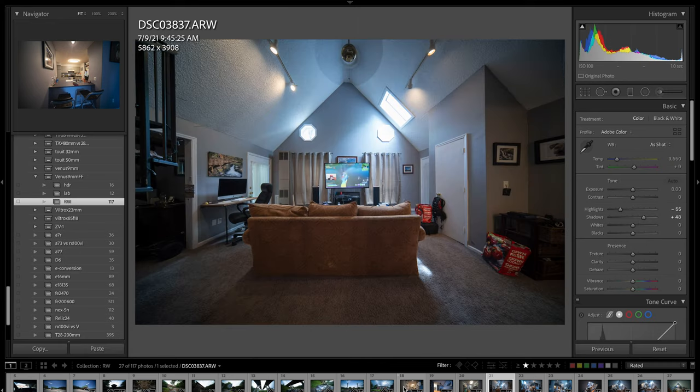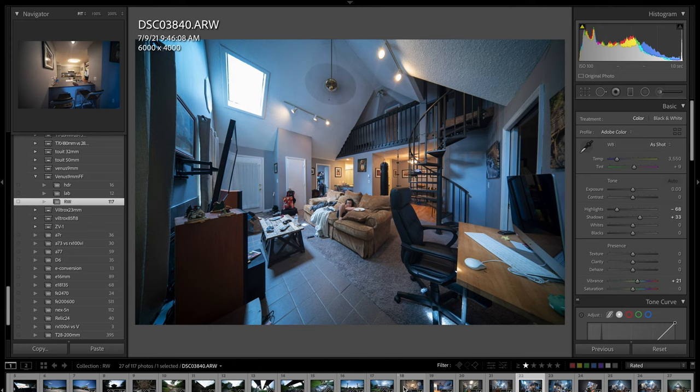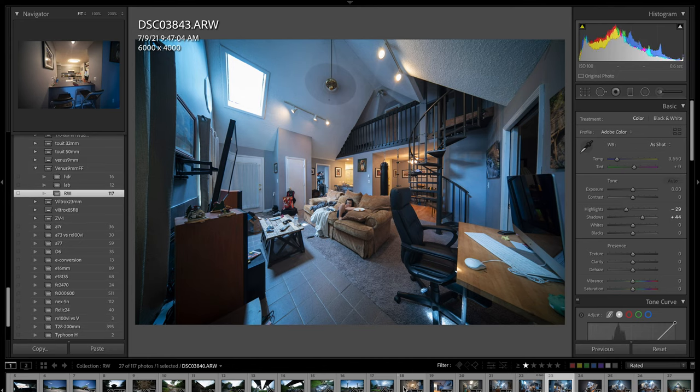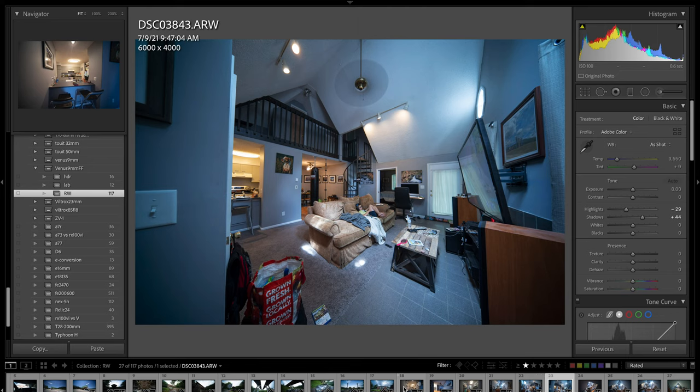I mean, the house is a little bit messy, but just for sample photos, I thought they came out really good. And it's a good example of what you can do in a relatively small house for real estate photography purposes or architecture purposes. And again, obviously I would have cleaned up the house if I was actually trying to do real estate, but I just took these quick snapshots here to give you an example of what you can expect.